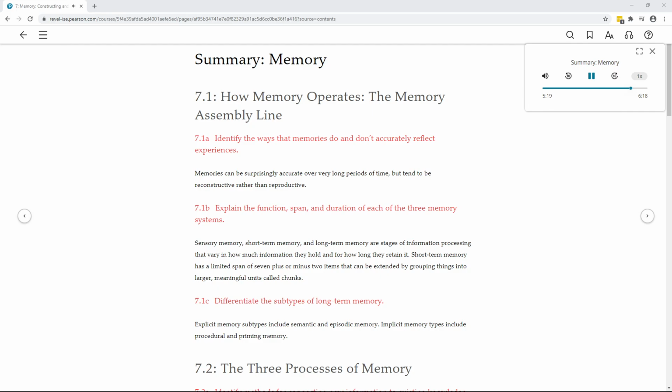One source of memory errors is source monitoring difficulty. We can't always remember where or from whom we learned something, or whether it was a figment of our imagination, sometimes resulting in cryptomnesia. Our memories for events are easily influenced by suggestions from others that the events happened differently than our observations suggested.